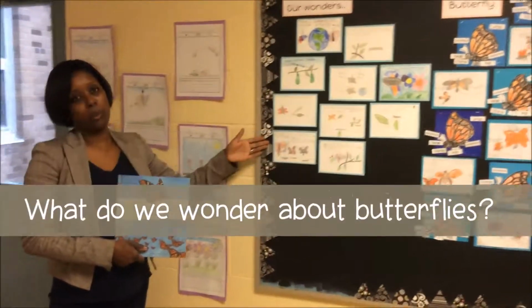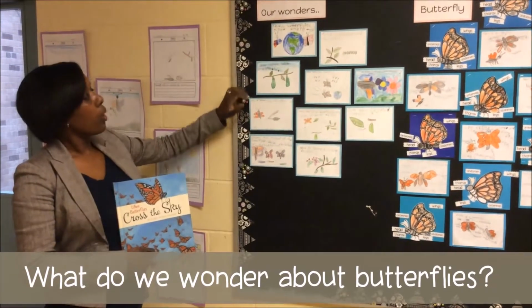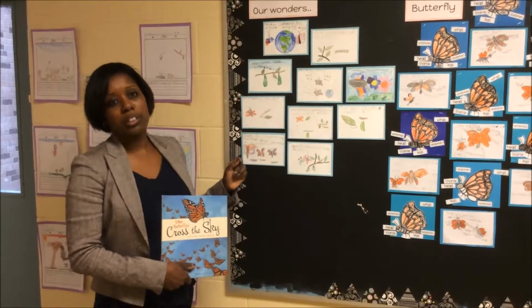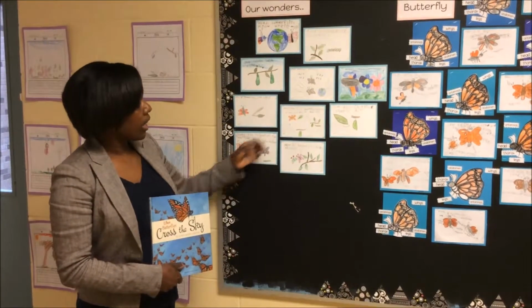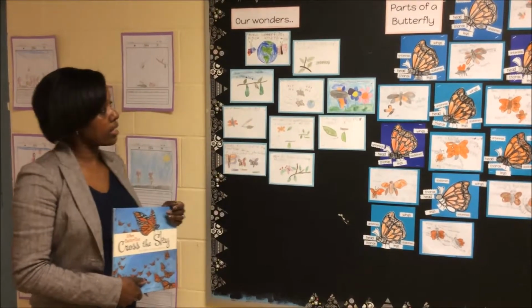Once we looked at all of these, we came up with our wonders. What do we wonder about butterflies? Kids asked, why do butterflies lay eggs? What happens inside the chrysalis? How does a caterpillar change its skin? And how long is the butterfly's life cycle? And how long does each stage last?